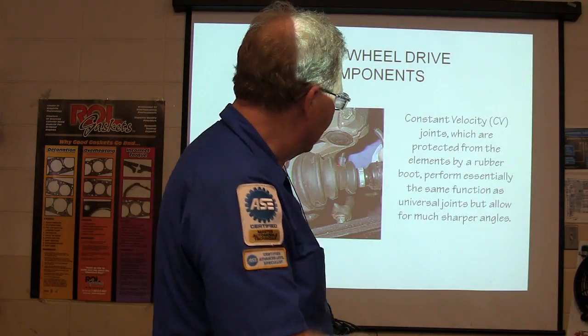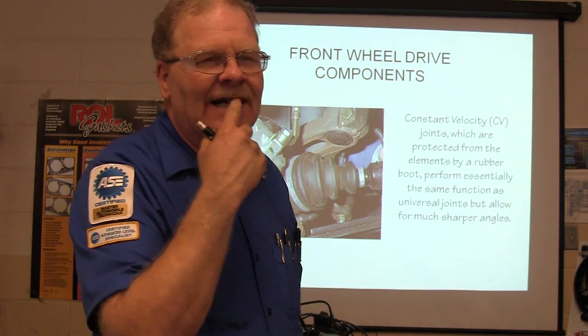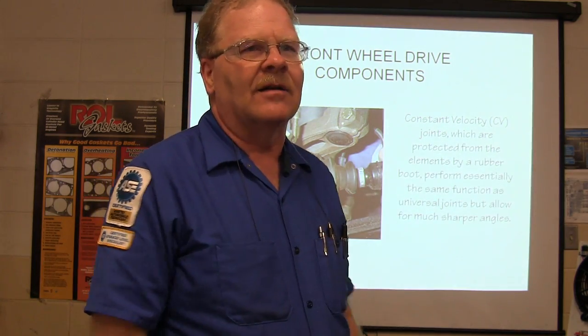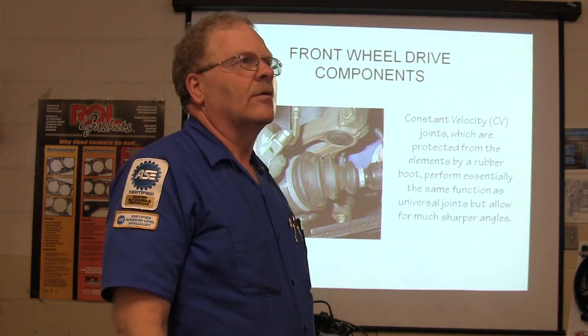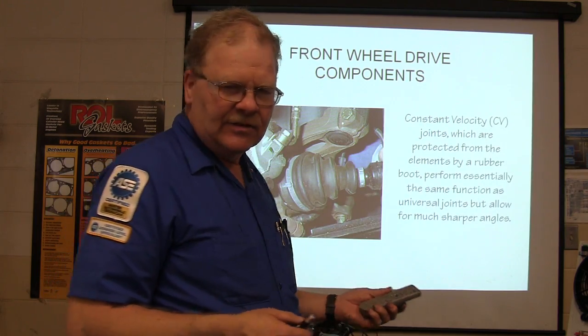When you look under there and you see the boots are busted on these, it's a whole lot better to just go ahead and get a $65 CV axle and pop it in there. You can get the boots, take those apart, clean them, pack them with grease, and put them back in there, but it's aggravating, takes a long time, and the labor's going to be more. The CV axles usually have a core, sometimes they're brand new. Most of you guys have seen a CV axle.